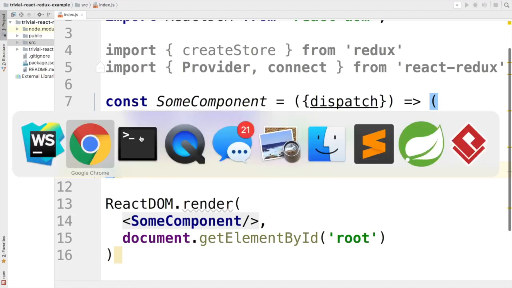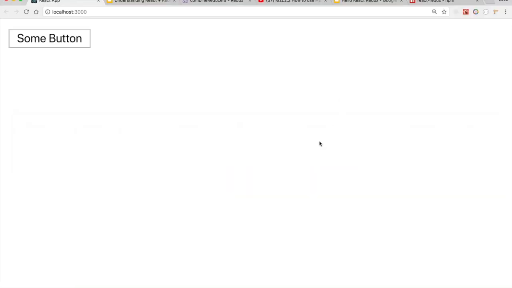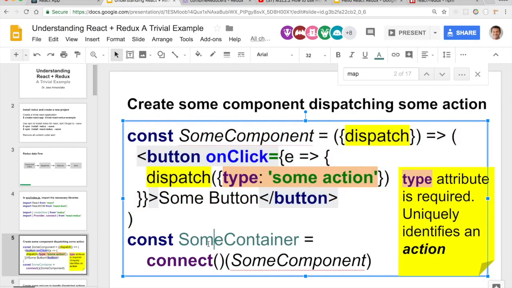All right. So who's going to pass me this? Who's going to pass me that? Redux is going to pass me that. Redux, as part of the framework, is going to pass me that function. How does it pass it? Well, we have to connect it to Redux. So how do we do that? We use the connect function to connect some component.